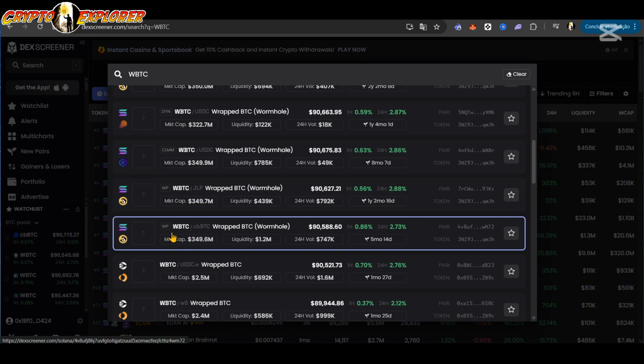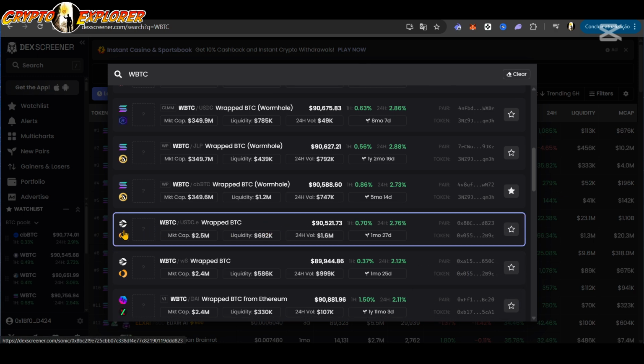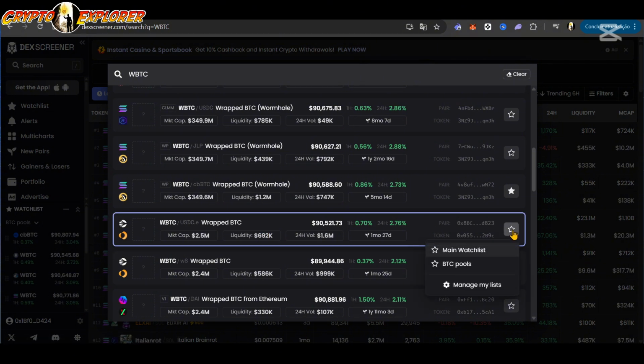And we also have this one, wrapped Bitcoin, paired with CBBTC, Coinbase's Bitcoin. And although this has a lower volume than liquidity, it's also a very interesting one because we're looking at two Bitcoin tokens. So in here you will not experience impermanent loss. We could definitely add this on to our BTC pools watch list. Also, we could add this one on Shadow. Shadow is an exchange on Sonic with a very interesting performance to say the least. So I definitely also want to add that to the list.